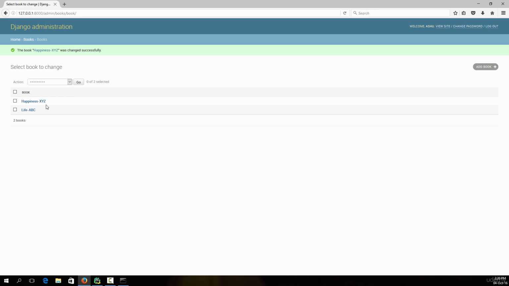So that is how you could use the admin panel in Django to add data to the database. Even a non-technical person could go ahead and use it to add data without interfering with the code. So that's it for this lecture. This was a brief introductory lecture about the admin panel, and we will be using this admin panel a lot more in the upcoming lectures.